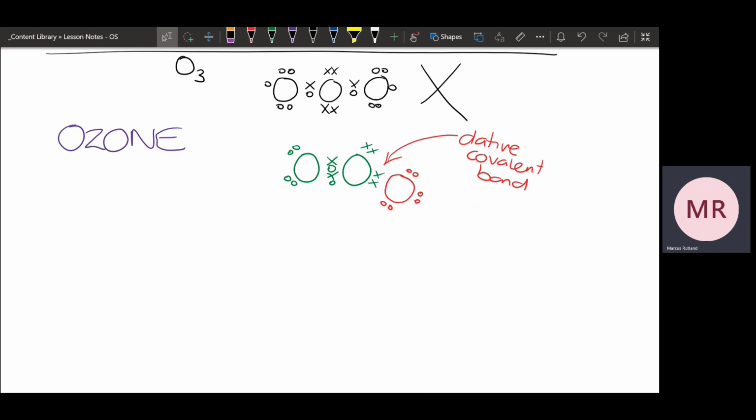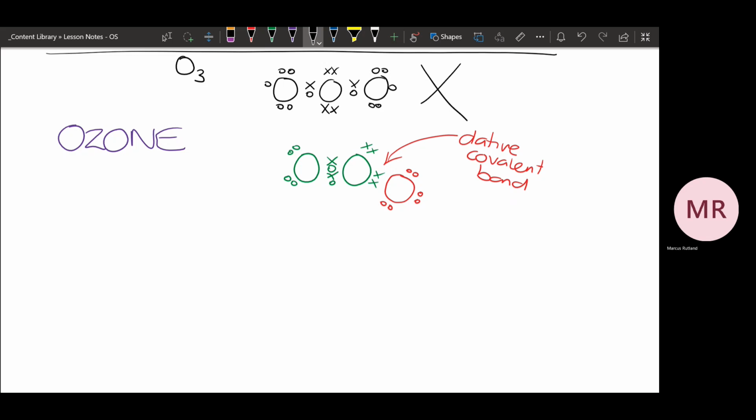The other thing you should be able to do with structures like this is turn them into a full structural formula. So instead of showing electrons, you show lines for bonds. So do you remember how dative covalent bonds work? What would this look like if you drew the molecular structure as a full structural diagram? Just pause the video and draw something.